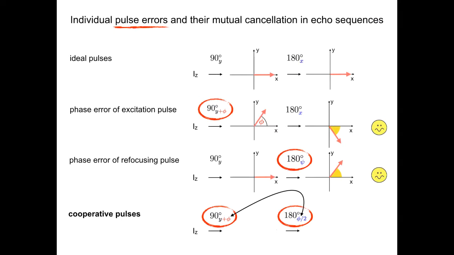Except if the pulses know about each other and can compensate each other's imperfections. So in this case, I think it's a nice illustration how two pulses, even though each pulse is not perfect, doesn't have the perfect phases, can completely compensate their effect. And it turns out that the condition is: in this case the phase error is phi, so it's not zero. This error is not zero, so it's not really around the y-axis. But if the rotation axis of the 180-degree pulse is at phi over 2, it's actually fine, so it's not a problem.